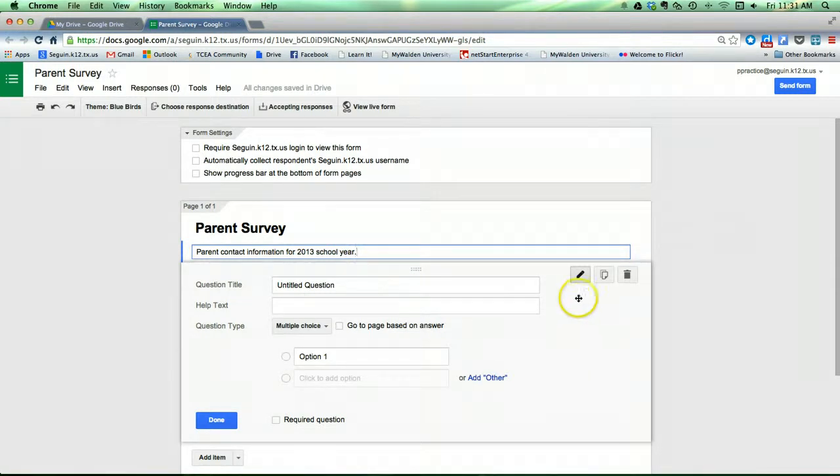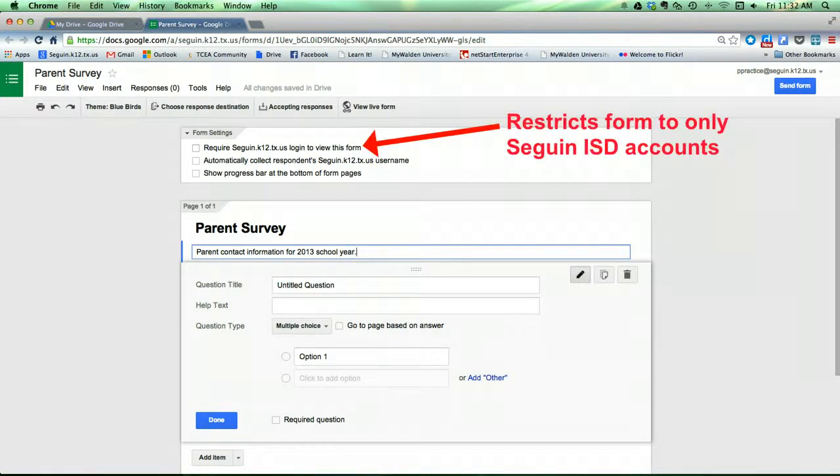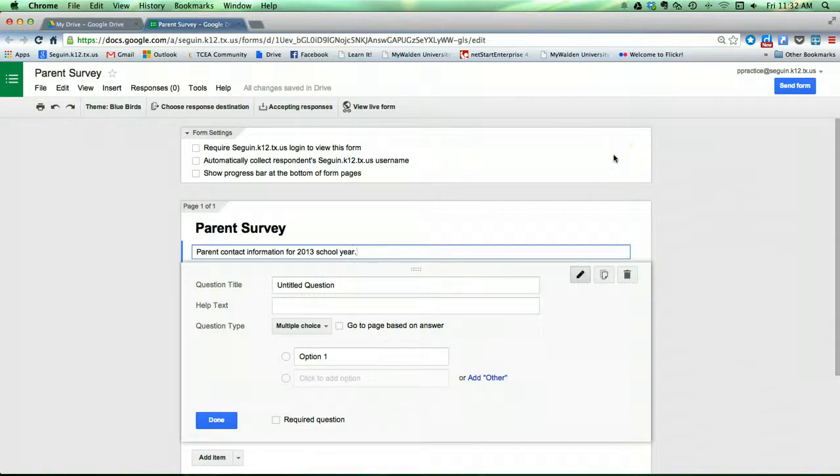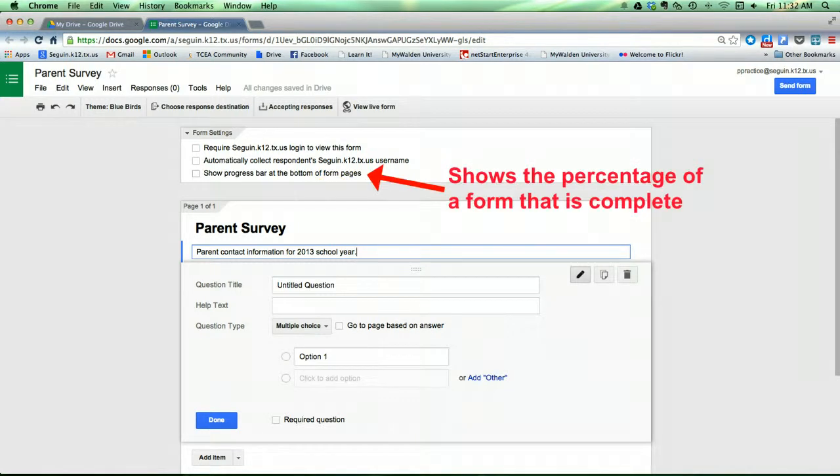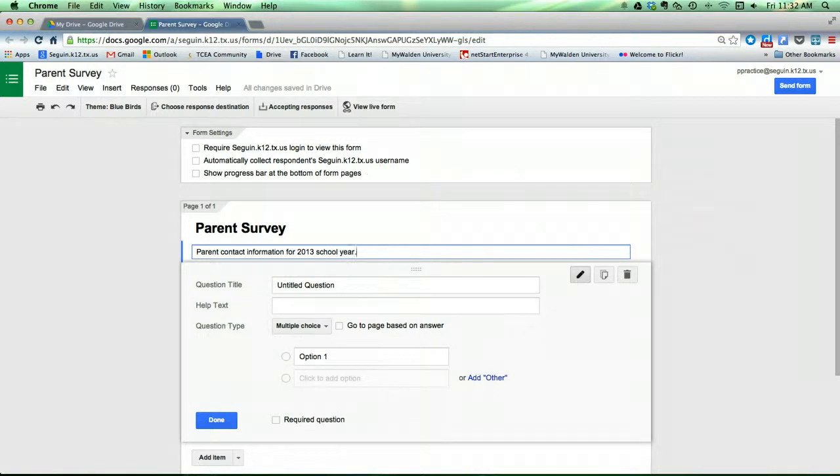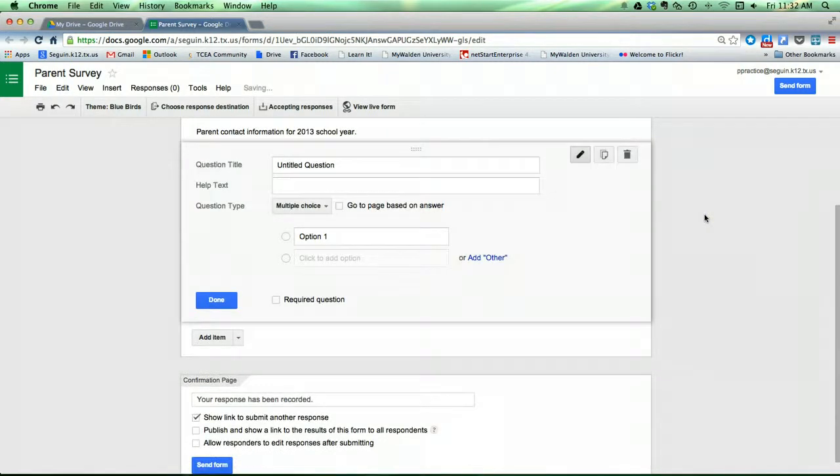All right, a couple of options that you can see up here just to understand. These are ways that you can narrow down who is allowed to participate in this survey or this form. For example, you can set it so that only people from within the district can view the form and they have to log in. You don't have to do that. You can set it wide open where anybody that has the link can do it. Another thing that's useful is you can do the progress bar at the bottom of the form pages, which you've seen probably yourself taking forms where it'll say you're 20% completed, 40% completed, and so on. We're going to go ahead and add that just so we can see what it looks like.